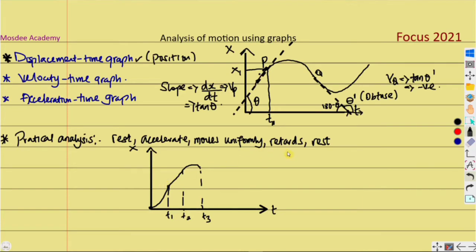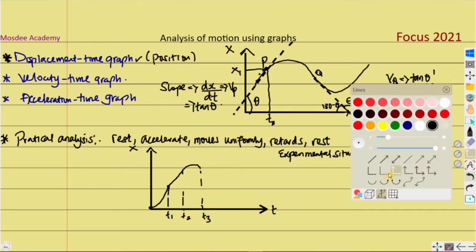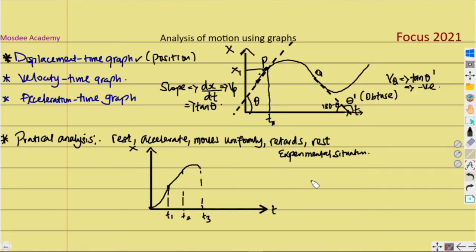I'm talking about the experimental situation, a quick one, my dear student. Looking at the experimental situation, we can consider a very simple one, which many of us have actually learned during our WAEC and SSCE time. And for WAEC students, you can quickly learn this when we talk about the experimental situation of a body. Now, looking at this for experiment's sake, we can consider a body that is moving towards the positive x-axis. Quick one, my dear student, because of time. And we say we are actually considering a body that is moving towards the positive x-axis.